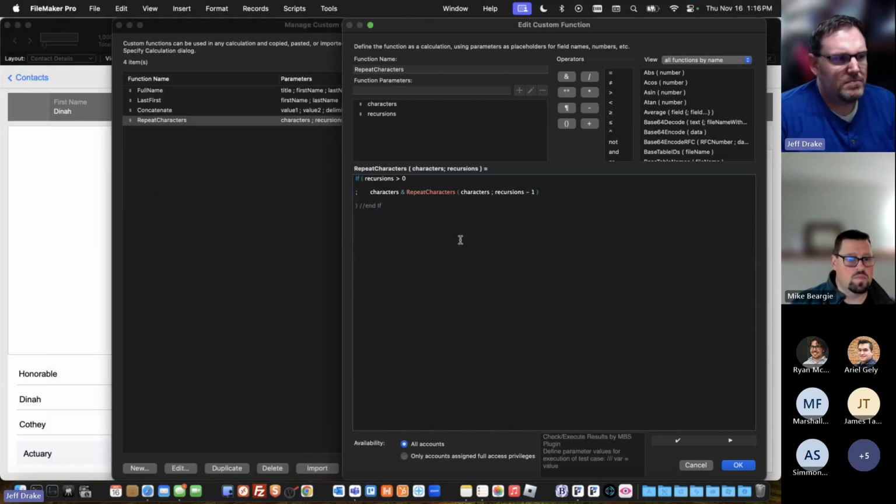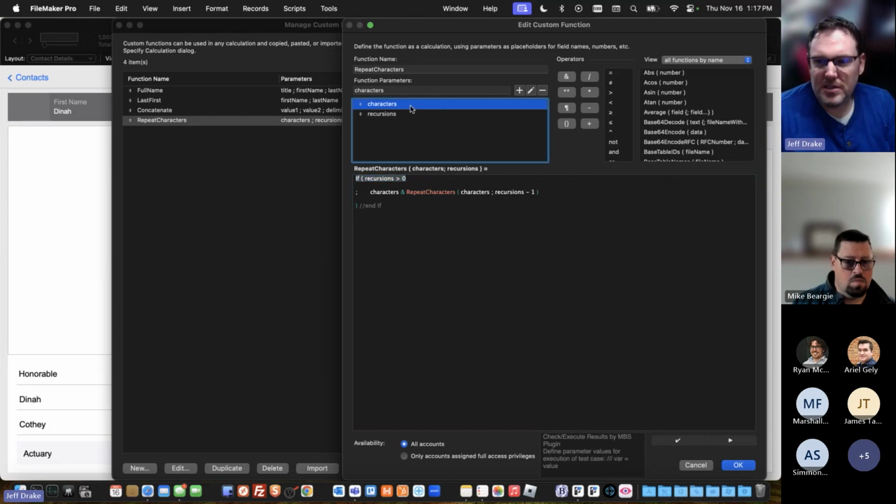You can see this is a pretty short function, but look at what it does. It calls itself. The function RepeatCharacters says call RepeatCharacters, but only if the recursions number is greater than 0.